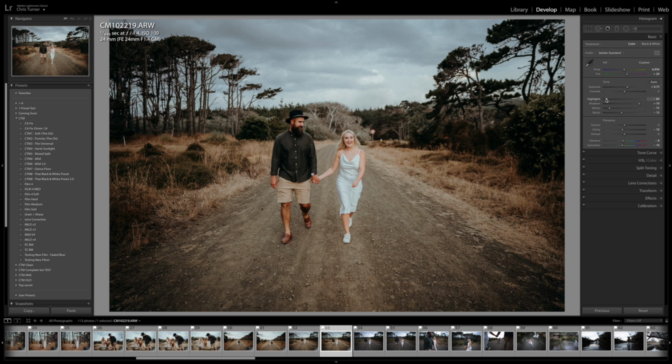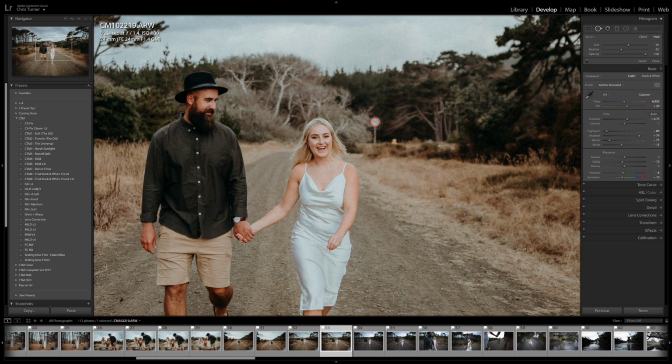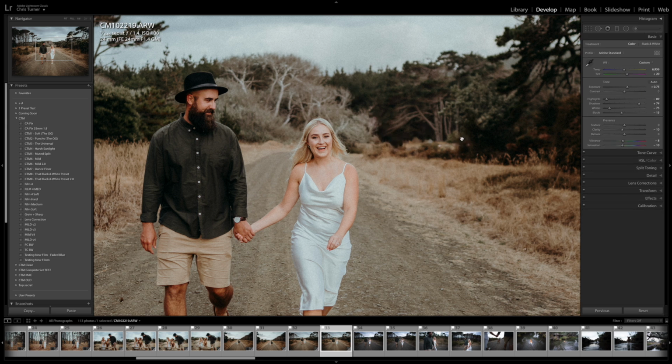It's pretty rare that I'll go this crushed with the highlights and the shadows, but I don't know, this day was just a weird day to shoot in. I really love the end result, but I was consciously thinking about how I was going to edit these when I was shooting. I'm just going to remove that 50 sign there too, even though this Lightroom tool sucks. That worked that time. Oh, that's cool.